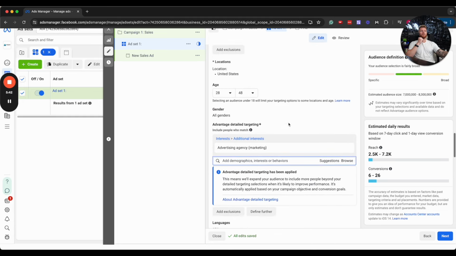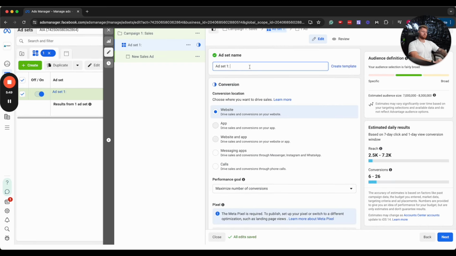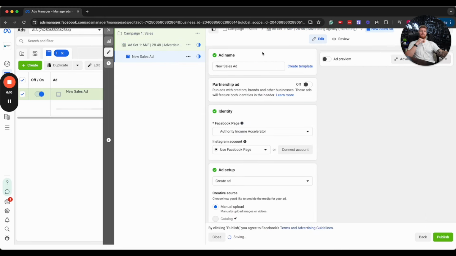What we'll do is scroll up from here, and what I'm actually going to do is copy this name right here and put this right here. I'm going to put male/female. And I'm going to say 28 to 48 because that's the age, and then I'm going to put the interest right there. So that's how I like to stay organized with a lot of things, and of course OCD is going to kick in, so I want to make sure that both of those are capitalized, and then whatever, we'll come back later. And then from here you're going to actually put in your ad 1.